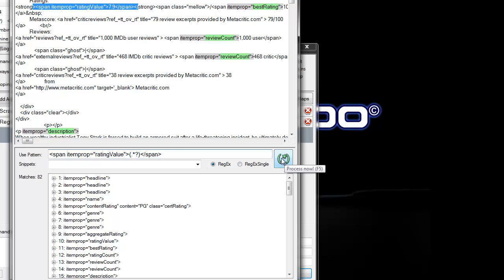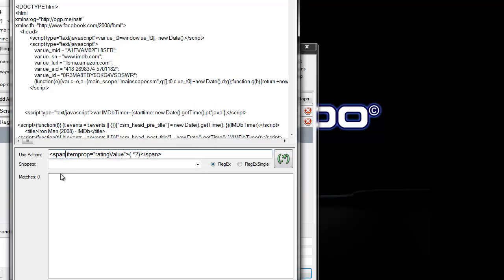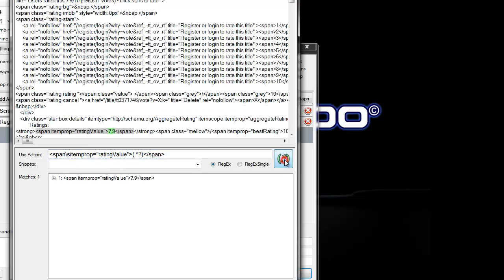But again, if I do this search, it's not gonna work. And that's because of this space. So you either need to put in a period here, which marks any character, or you can specifically say I want a space, \s for any white space character. And now, see how easy it is to create the pattern once you know what you're looking for. Sometimes the hard part is actually finding what you're looking for in the HTML.